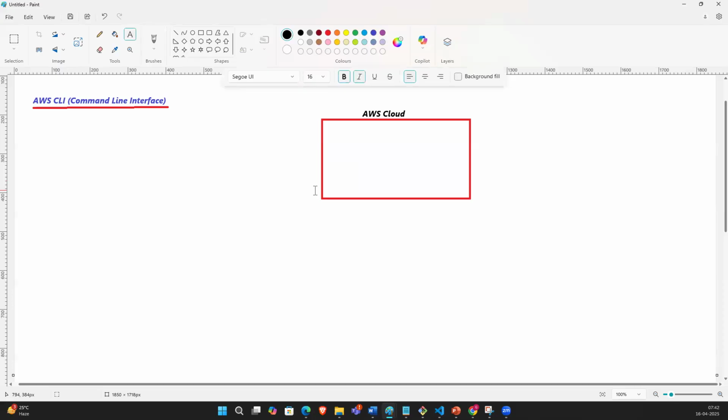So what are the services in the AWS Cloud, guys? Tell me few of the services. EC2, guys, S3, very good. EC2, ELB, S3.